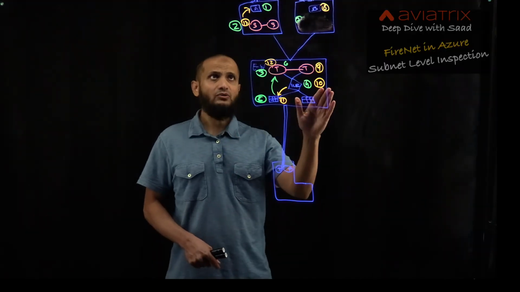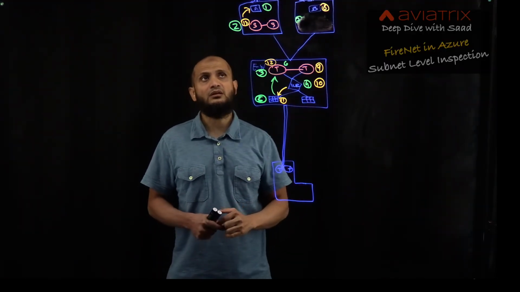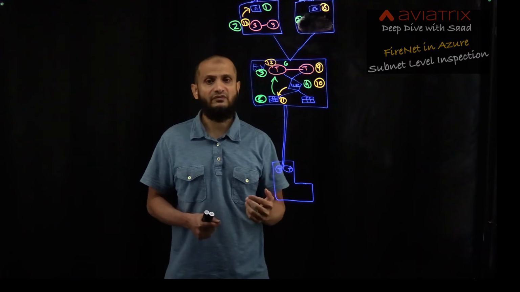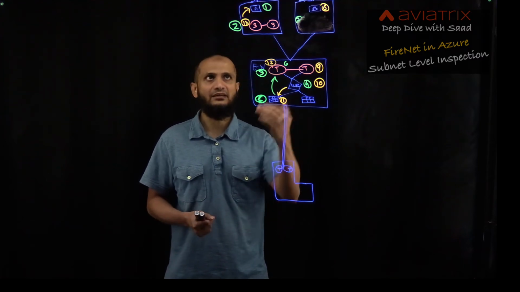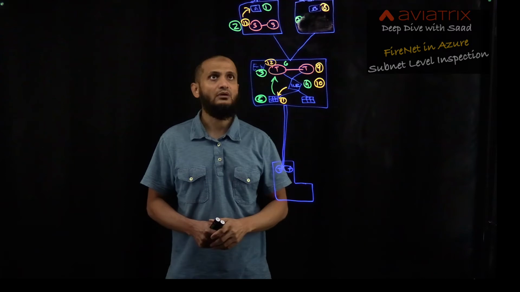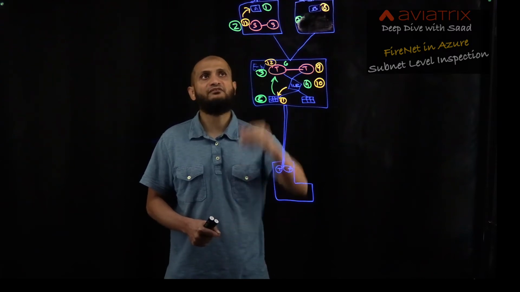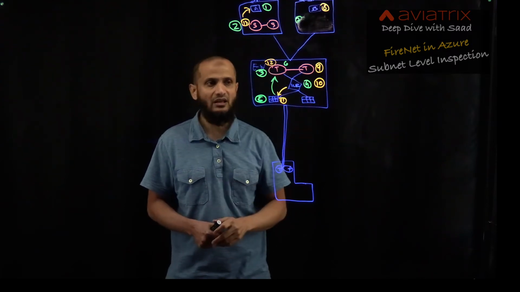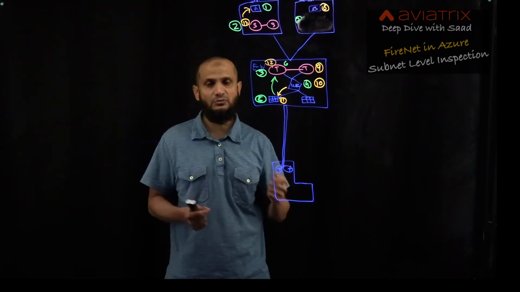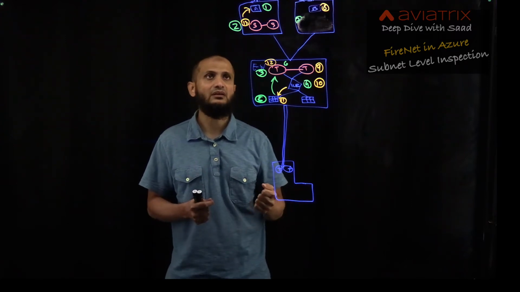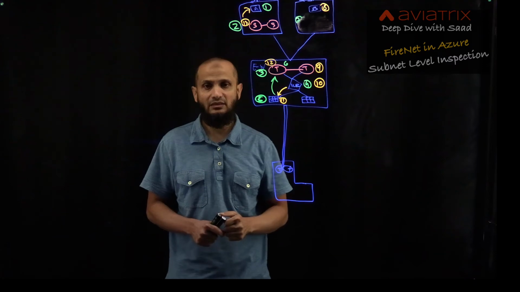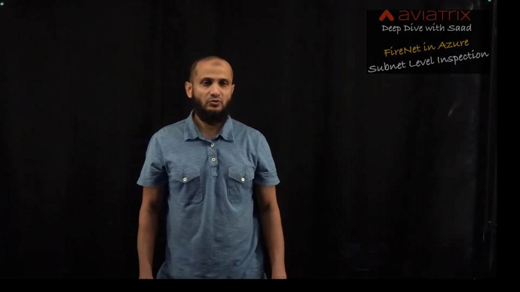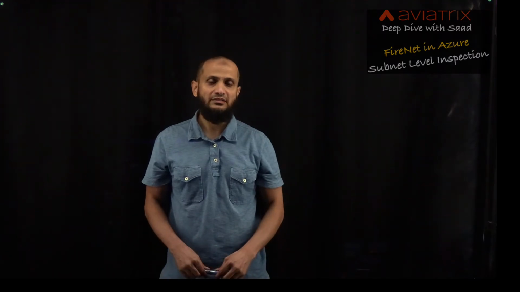So this is all about when the traffic is communicating between the two different VNets. So we call it the Intra-VNET traffic inspection. What is going to happen when you have different subnets inside the VNet and you want to make sure that when these subnets communicate with each other, the traffic is always inspected? So let's take a look at that. The feature that we are going to discuss now is called the Intra-VNET inspection or subnet level inspection.